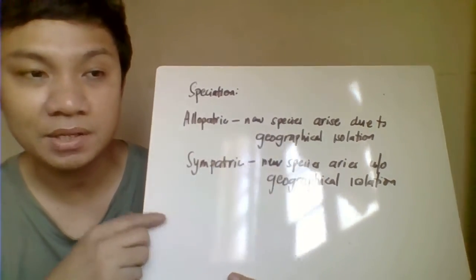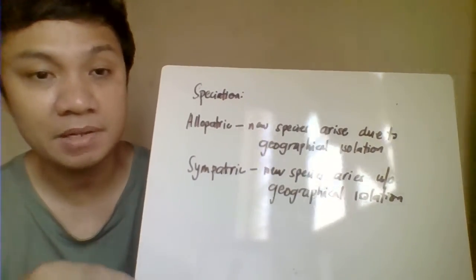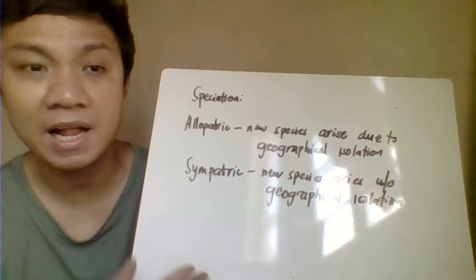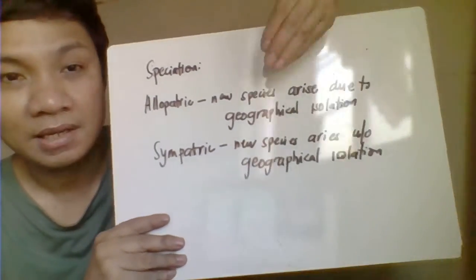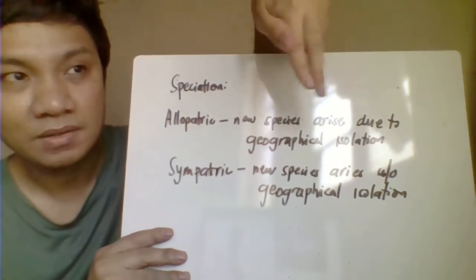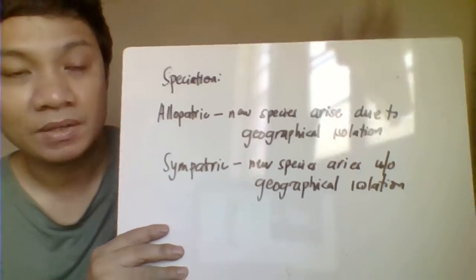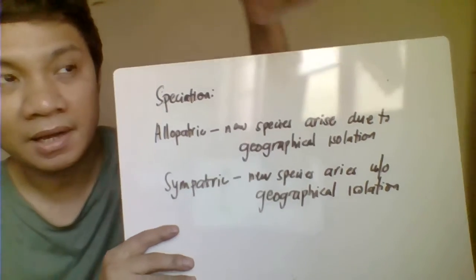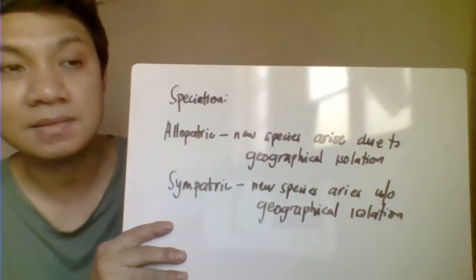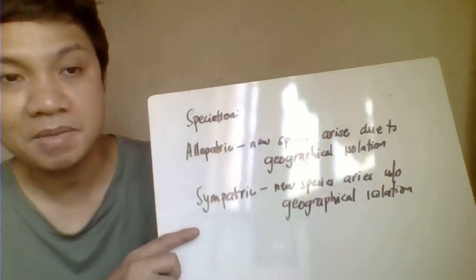Sympatric, on the other hand, is the mating of two different species, or different varieties or breeds coming from different geographical areas. So one from this country, another from another country, for example, or from one province going to another province. Without isolating them, we just allow them to breed and mate, and they become the sympatric. But if the new species arises only because the parents are from the same place, that is your allopatric. But if the parents are from different places, that becomes the sympatric.